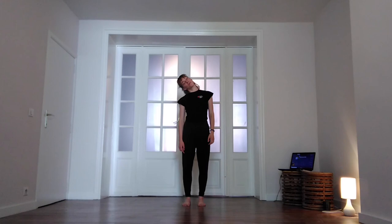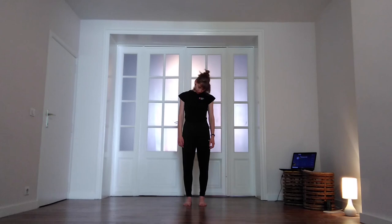And then we'll go with the ear towards the shoulder. Stay nice and long in the spine to support you. Side to side. Gradually easing. And then that last one, we're going to continue it down to a circle. So the nose is going to do a big circle. Again, really thinking of keeping the neck nice and easy, so don't force it. So we're going to circle twice one way. And if you want to include the upper body a little bit, that might also help you wake up the neck. Keeping it easy. Two circles. And back to facing forward.